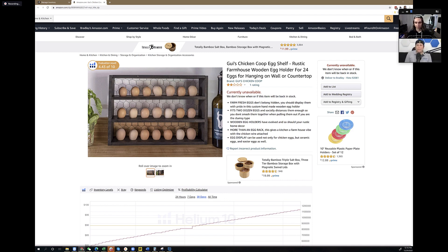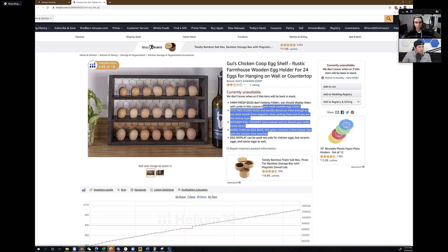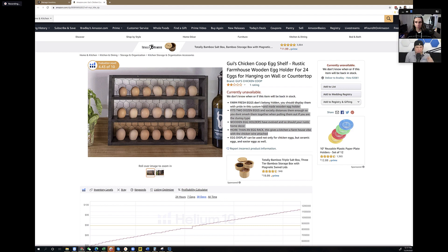I purposely made a bad listing because it further validates demand. If you find an idea on Etsy or Pinterest, get a few samples — even three or four is enough. Throw up a bad listing. I threw it up with not many bullet points, pretty ugly, but I made sure it's optimized for the keywords I need to convert for: 'egg holder,' 'egg shelf,' 'egg tray.' I made three PPC campaigns using ads in Helium 10 and put a super high bid so I was coming up at the top of the search results for certain keywords.